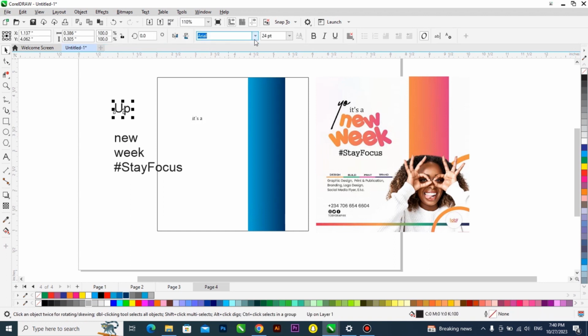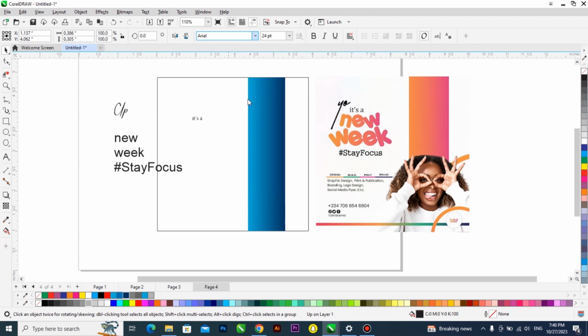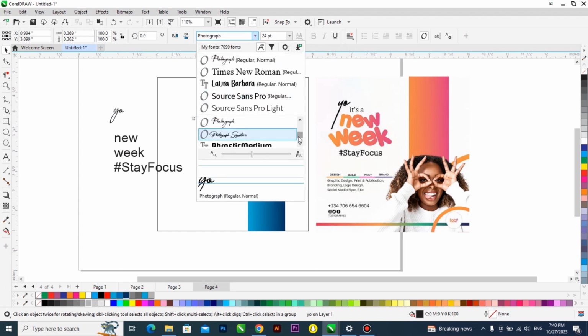Okay, and can just choose a font. Okay, this is you and not up, is you. So I'll just get a font for it. I may not actually get the particular font because of time. Okay, I just want a similar font.